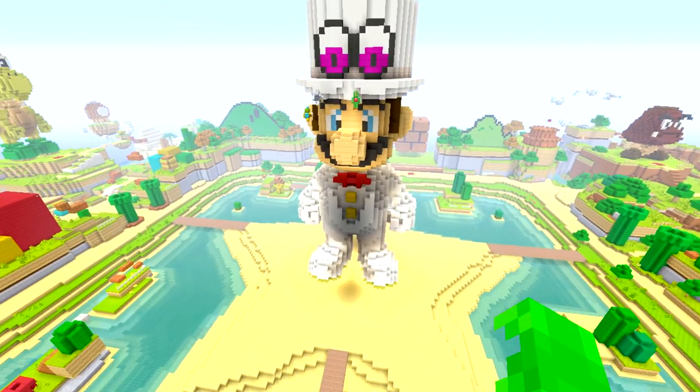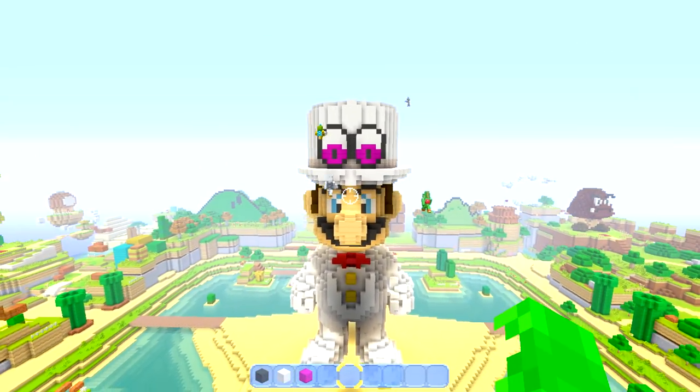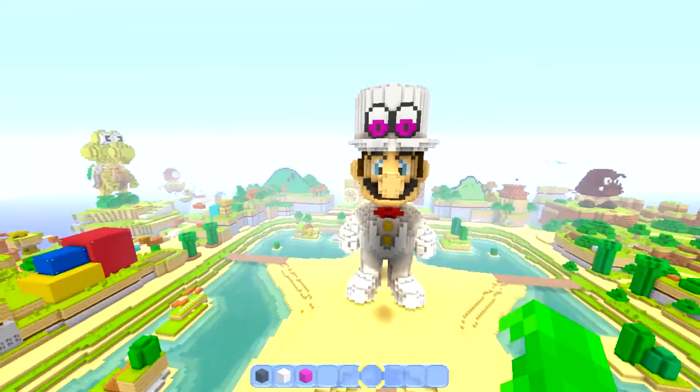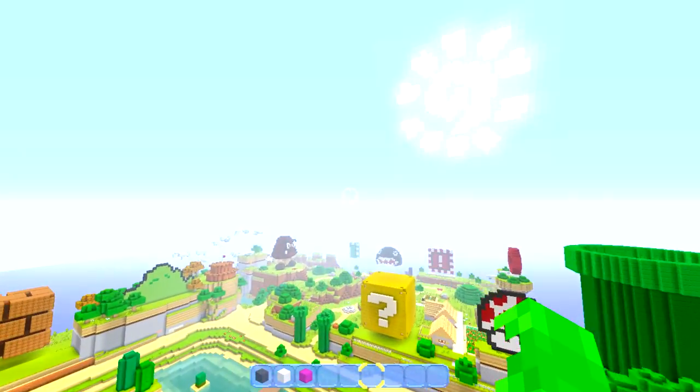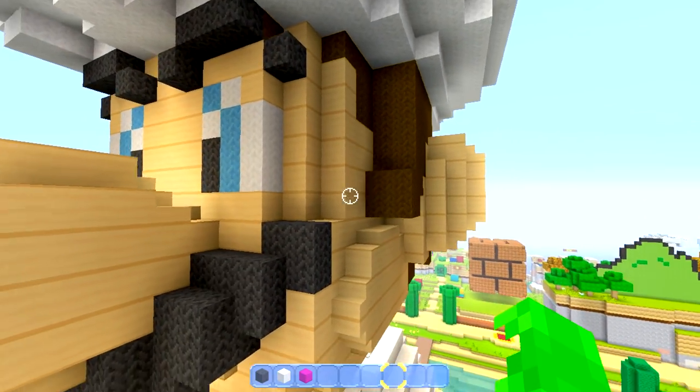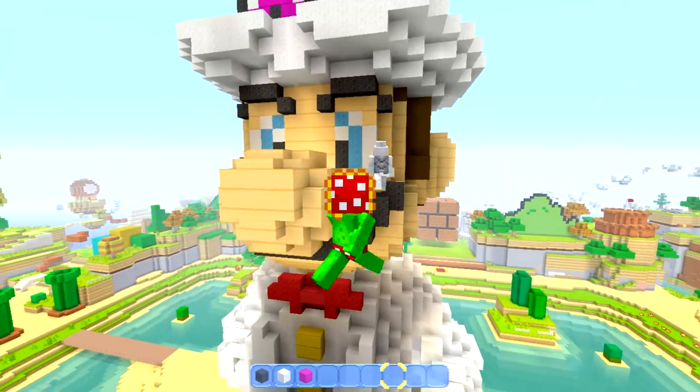Well, folks, isn't that amazing? So, guys, there it is, the finished product of Mario Odyssey. He's got Cappy on his head, and he's got a top hat, and Meepers changed his hair to brown because it was bothering him and Nick, and he looks pretty dope in his tuxedo.